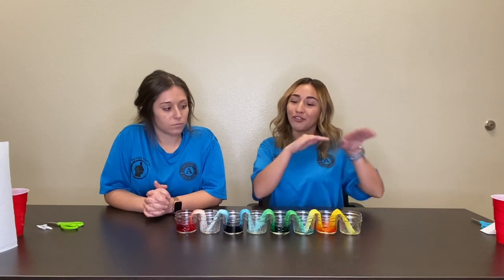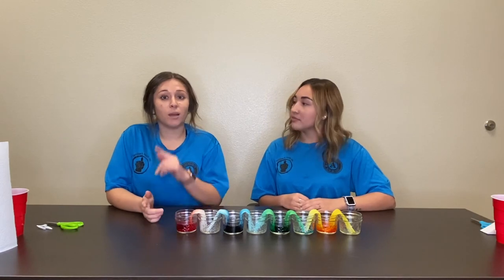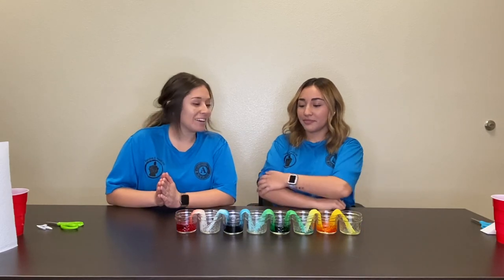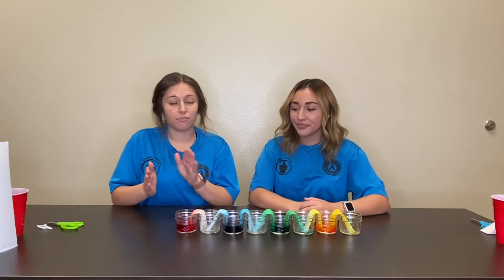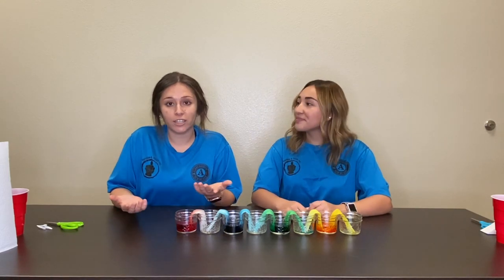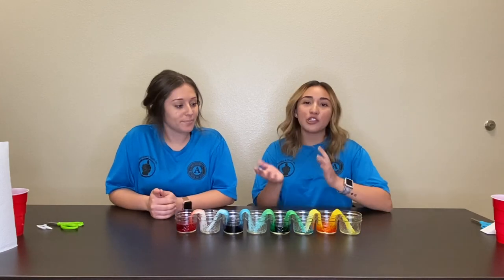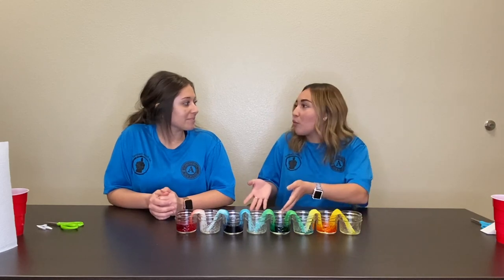That's why even when there's no color, the paper towel still gets wet — because water still travels up through it. What makes it a little harder is that it's going up the concentration gradient. If you're really into science like we are, going up the concentration gradient is harder than going down because of the forces involved. That's kind of how paper towels work whenever something's dirty — that's what allows dirt to come up into the fibers. When you spill a drink and put the paper towel on it, you can see the water and juice soak in — that's capillary action.